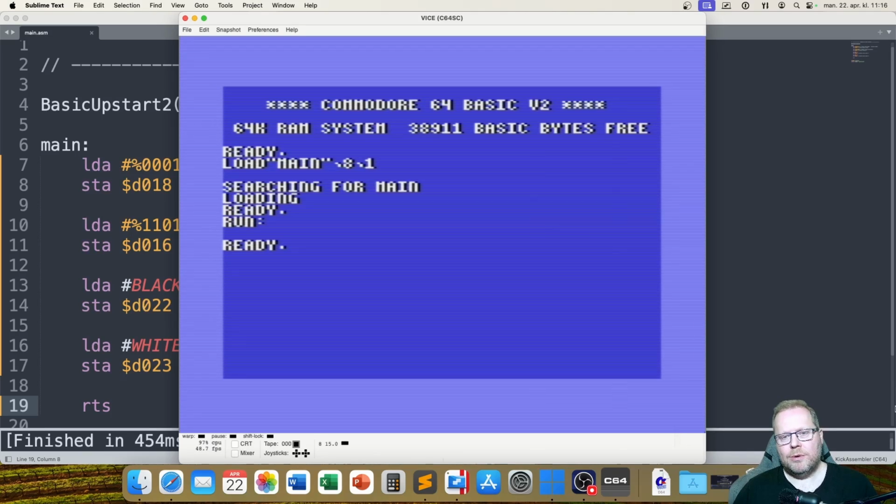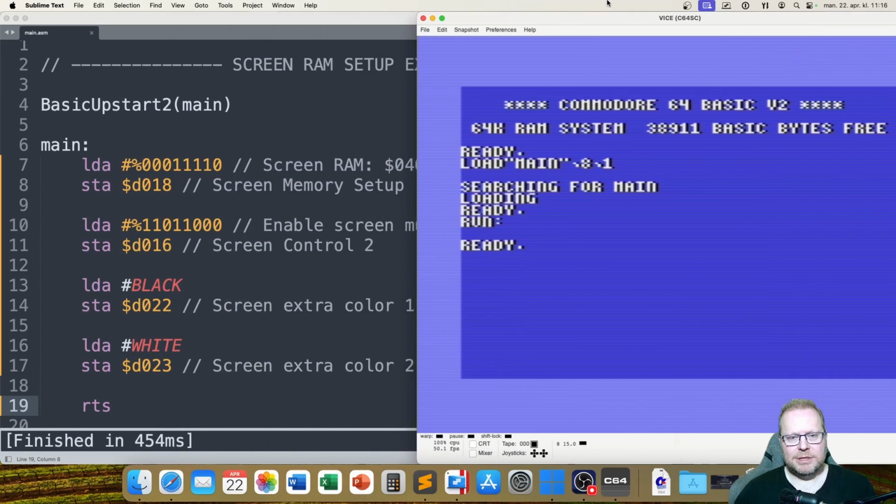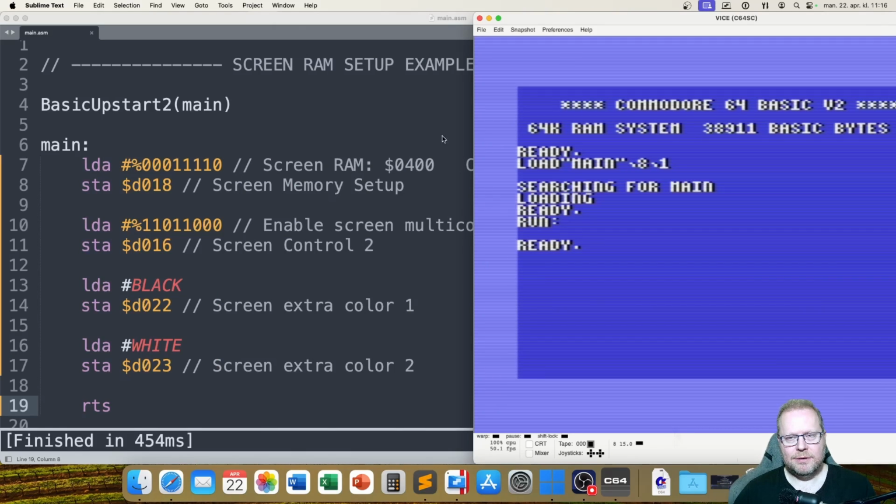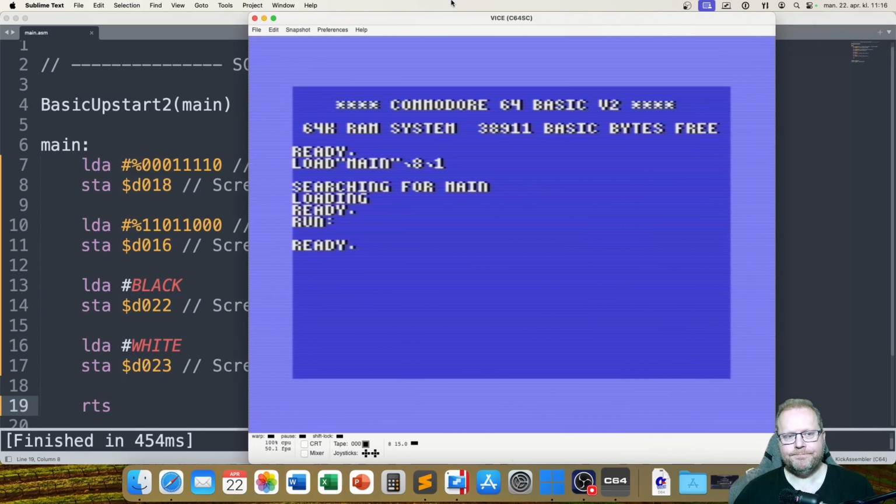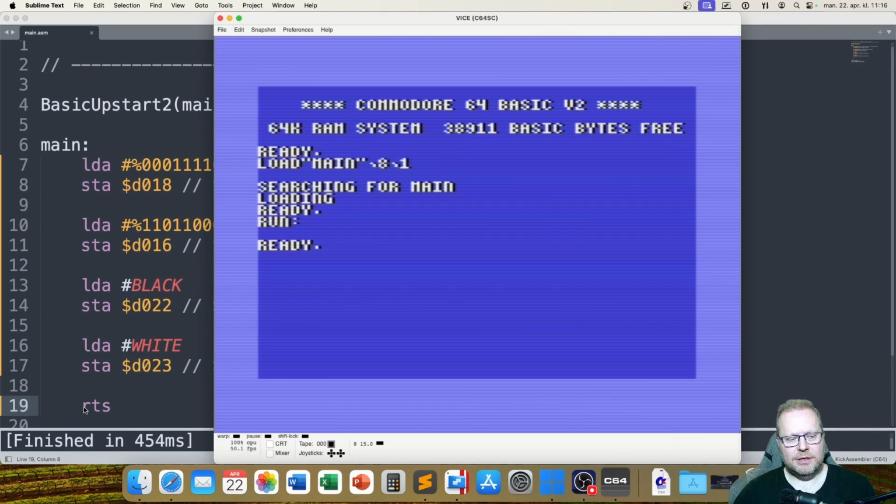So now the Commodore 64 is using my custom character set. I also switched the screen to multicolor. So basically everything we did here worked just fine. And since I used RTS at the end here, I broke out of my assembly code and now I'm back in BASIC, which means that I can just start writing here.